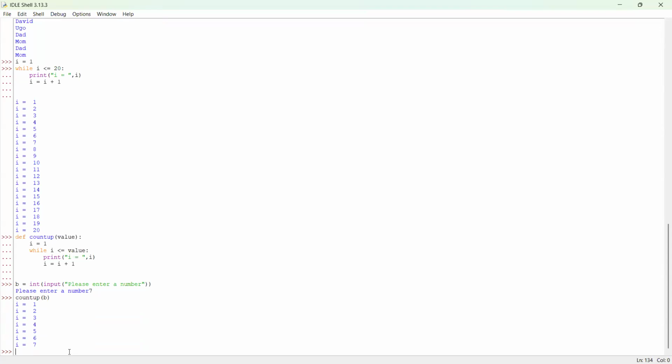So can you see what happened there? Yes, sir. You can see the beauty of a function. Imagine if you had to rewrite this code, changing it from 20 to 7, and anytime anybody needs it, you have to go and rewrite the code for them. But when you do a function like this, you can just tell them to call the function and it will work for anybody, any value that anybody enters, isn't it? Yes, sir. Okay.